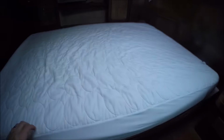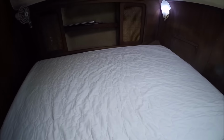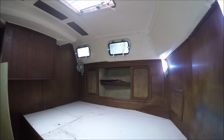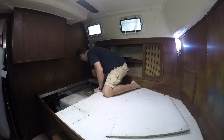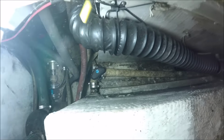The holding tank is located right here underneath the bed. So the first thing I need to do is to pull this mattress out. This tank is the holding tank. It's fiberglassed into the hull. Down here is my Y valve.